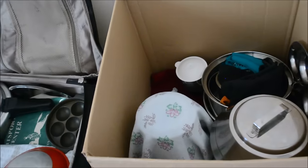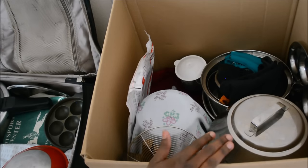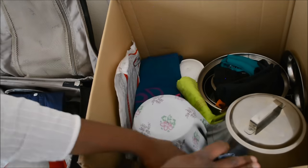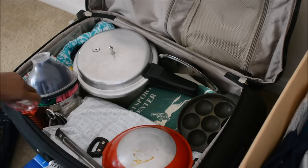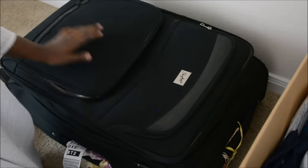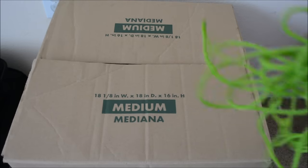Randomly, I am going to stuff items wherever there is space. In this way, I am going to arrange my remaining items. Using packing tape, seal the box across and at the corners, and I am also going to use a rope to double-secure it so that it doesn't come open.